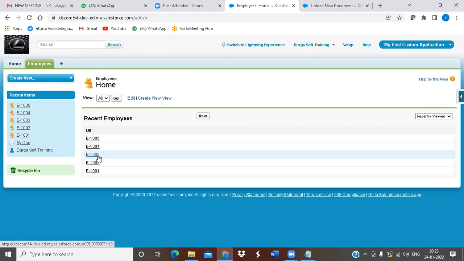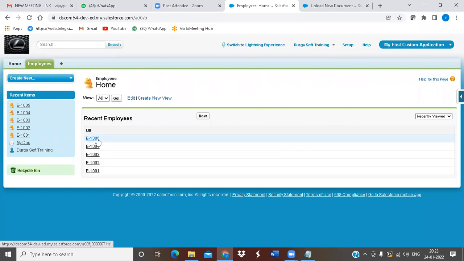Now somebody got a doubt in the class. Maybe Madhu got a doubt. Her doubt is, sir, you entered the first record as 1001, then 1002, 1003, 1004, 1005. But why is the record you inserted first displayed last in this list, and whichever record was most recently inserted in this SObject is displayed first? Why is it like this?